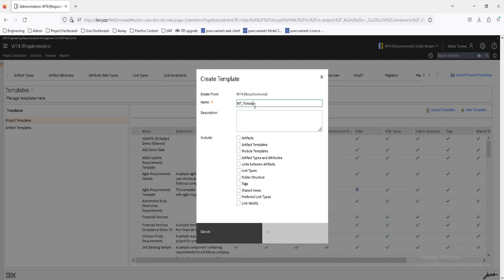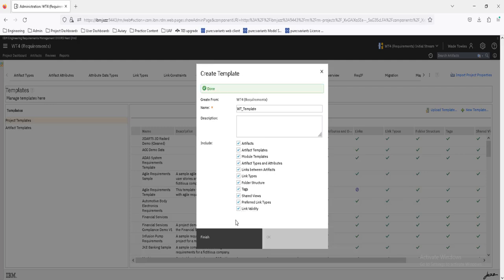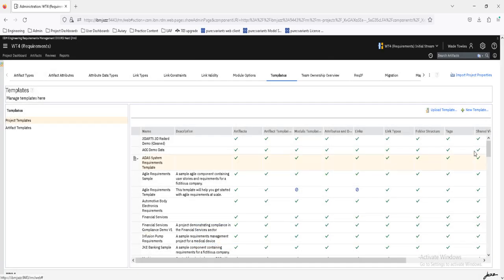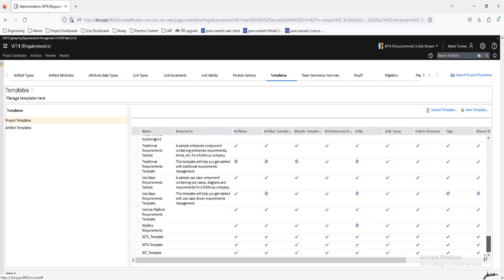And we can include whatever portion of that project we want within that template. And since we're basically making this a complete template of exactly what we created, we're going to select everything in that template. Once we hit OK, the tool will create that. And now we have our template, WT template.